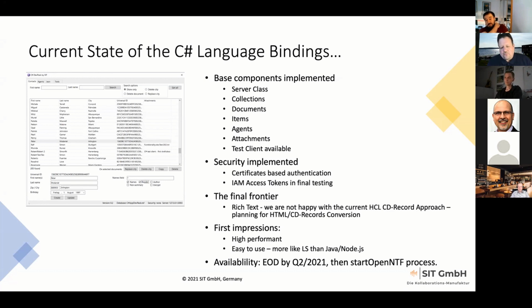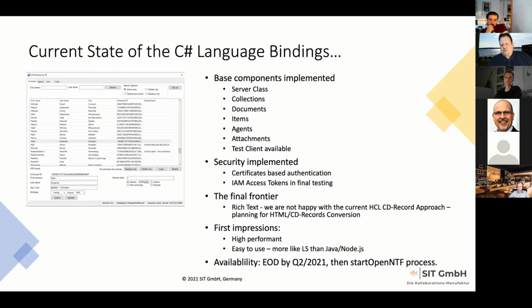Our first impression of what we have built so far is that it's lightning fast from C#. I think the C# implementation for gRPC is really, really fast. From our internal testing, the performance is 30% better than Node.js and the Java bindings. So this is really huge. And I don't think this is due to the great programming of my guys here. It's more the gRPC implementation on Windows, which is potentially a lot better in .NET Framework than on the other stacks.